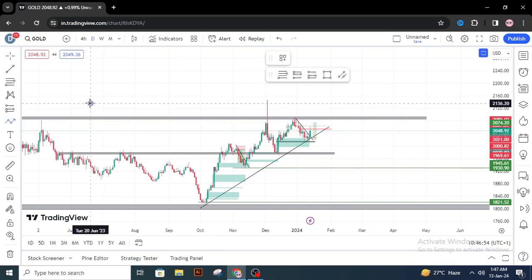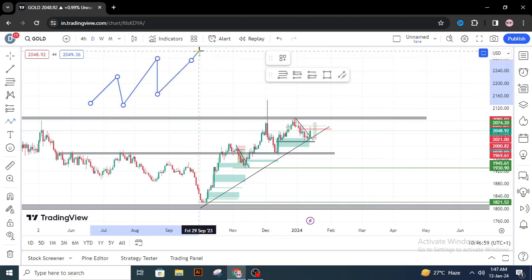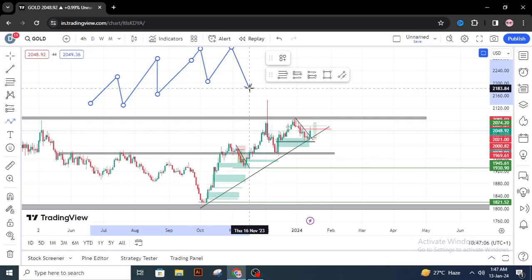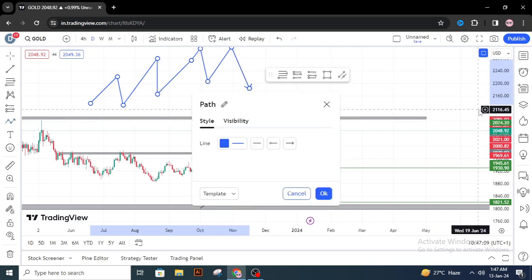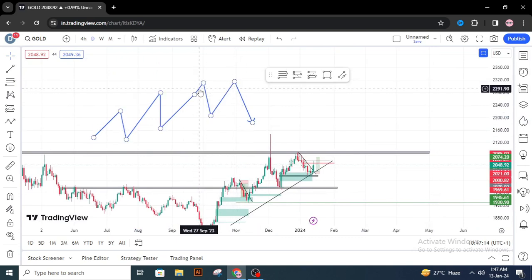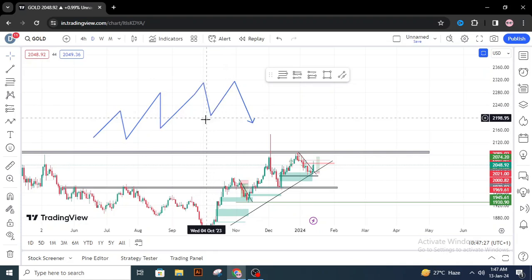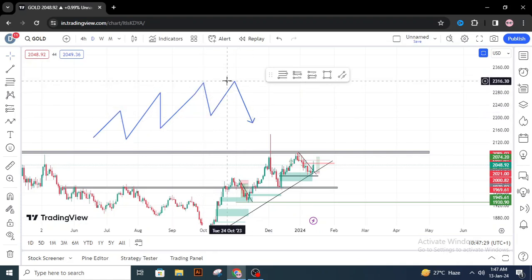So let's say price is moving higher high, higher low, higher high, higher low, higher high. Then it now makes the same high before coming down. Let me show you something. Price now makes the same high. This means the price of that asset is struggling to push higher. So in that case, it fails, meaning the price is tired and it may likely drop. So this is what we refer to as a double top.